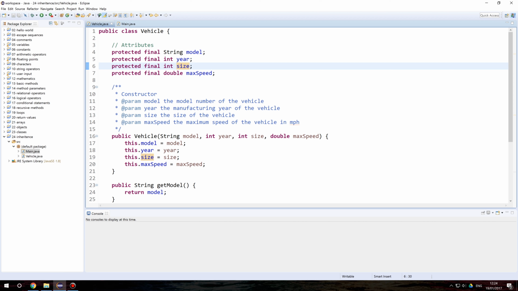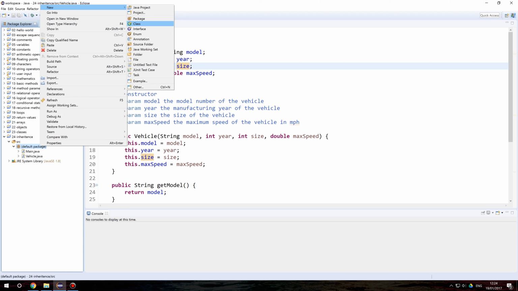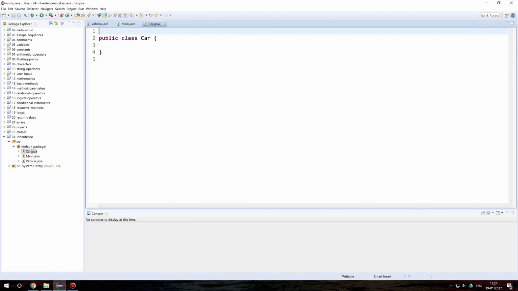So what I'm going to do here is I'm going to create a car object, and that's going to be the child of vehicle. So it's going to inherit a lot of these things, except size. It's just going to have a default size of 2. So let's go ahead and do that just to show you what I'm actually talking about. So I'm going to right click here and create a new class. I'm going to call this car. First things first, right at the top here, I'm going to write extends vehicle. That essentially says, okay, vehicle is my parent class.